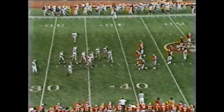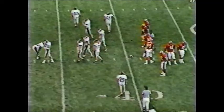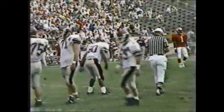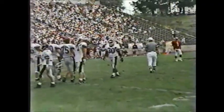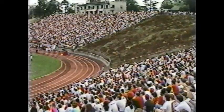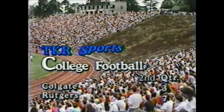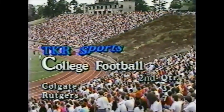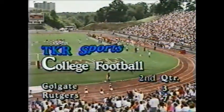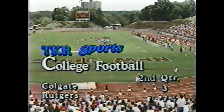You mentioned Colgate ranked 16th preseason in the Division I-AA football poll. We're trying to break as a timeout is called by the Red Raiders. They're trying to break, actually not trying today, but last week at BU, they broke a 12-game road losing streak, so they've had their woes on the road. It's difficult to play on the road, especially for college kids. You've got classes, you've got studies to do, lots of things on your mind, you've got to take off earlier, you're playing in front of hostile crowds sometimes. It really just isn't that easy to win on the road. It isn't on any level, and particularly on the college level.